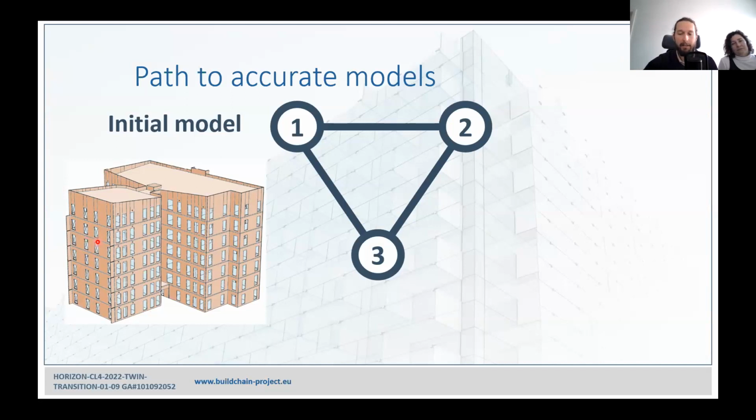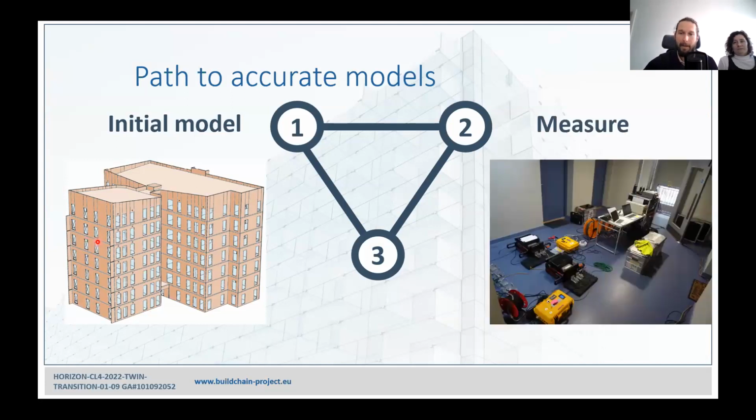And then the second step is to do experiments on the building. And what we do is we put the shaker on top of the building. We shake the building in one direction and in the other direction, and we measure accelerations throughout the building. And then with model identification, we obtain model properties. So we have on one hand initial model properties, and then on the other hand, we have measurement model properties.